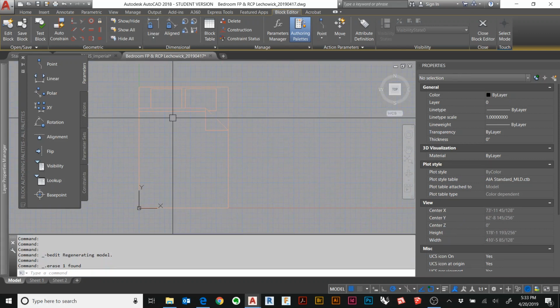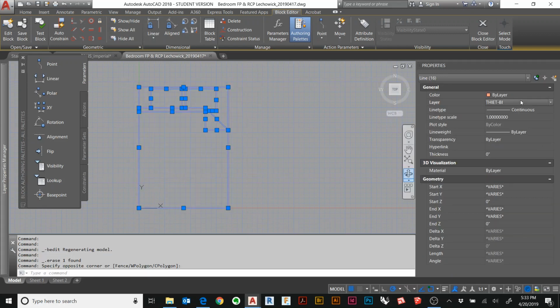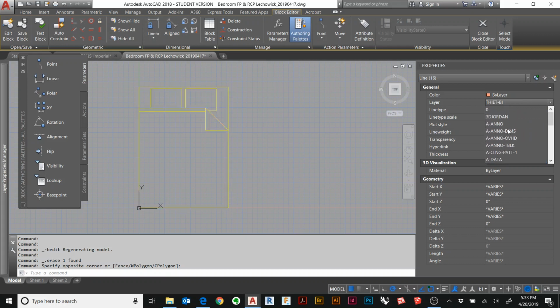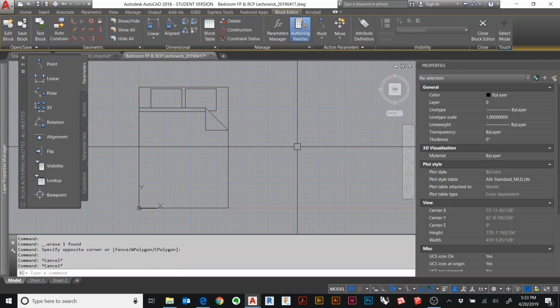And the first thing I usually do when I bring in new blocks is I select all the lines and I set them to layer 0. When I set a block to layer 0, meaning just the default layer, it'll change them all to white or black depending on which space you're looking at this in, but it will change the color in your actual drawing depending on which layer you associate it to. So I selected all the lines, and then I went over to properties and changed it to layer 0. I'm going to hit escape twice.